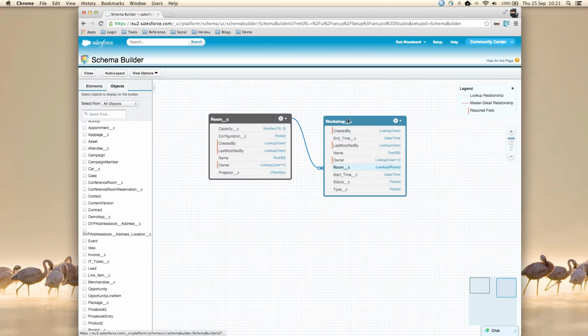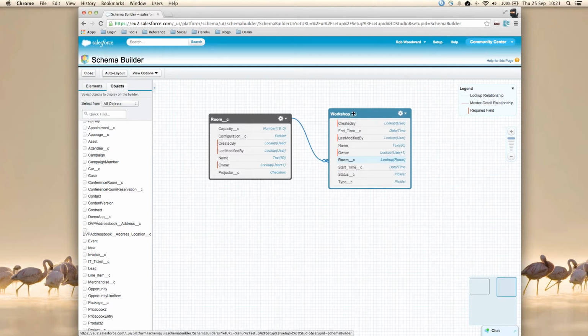If you think of this in relational database terms, this is the foreign key, if you like. What's stored in here is an identifier, an ID value. So every room over on this side, although it's not showing the ID field as it's implicit in everything. Everything has an ID, and what we're storing is the ID of a specific room over in Workshop to create that reference. We'll look a little bit more at IDs and relationship queries in the next section as to exactly how that works.